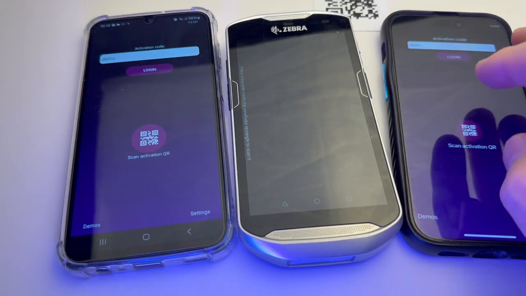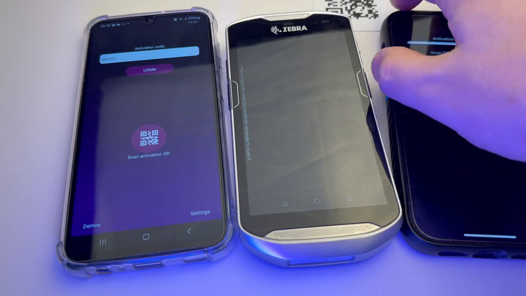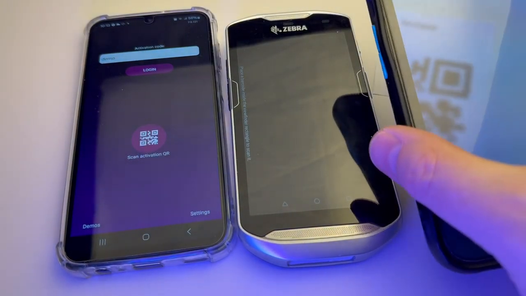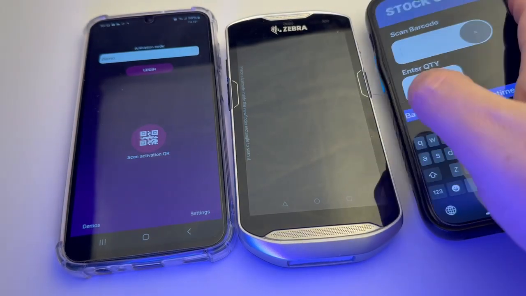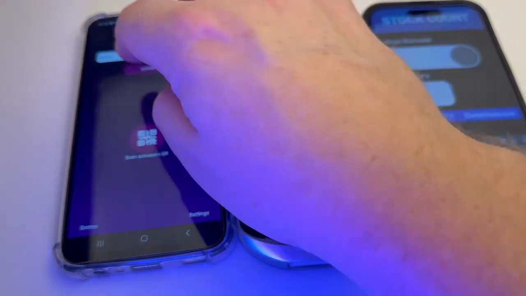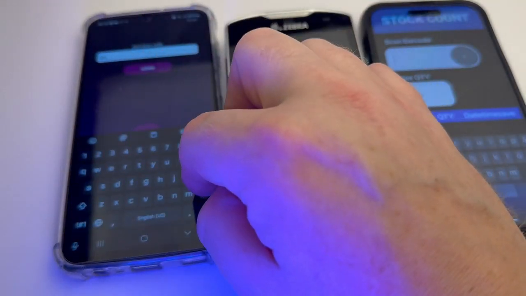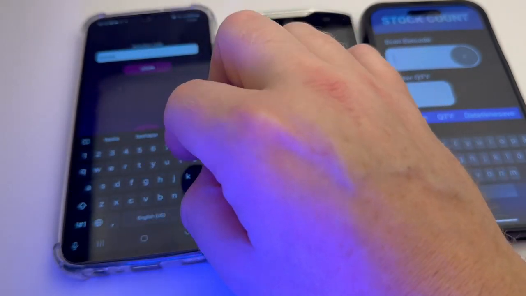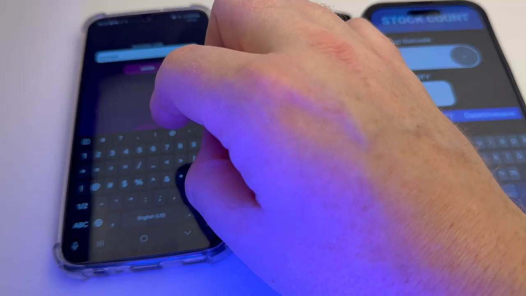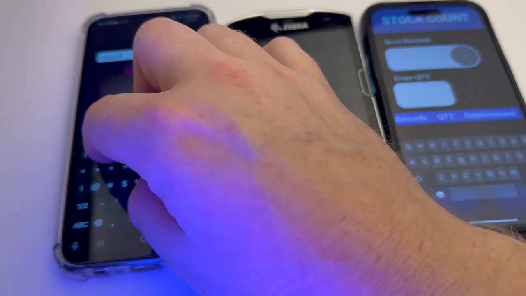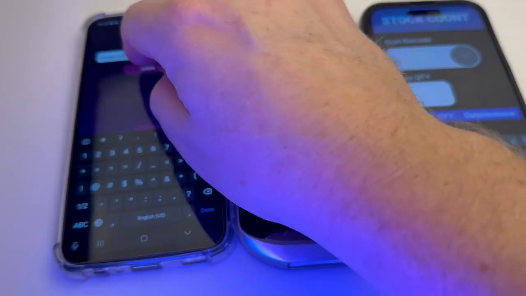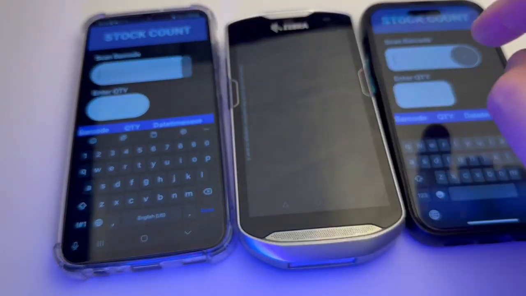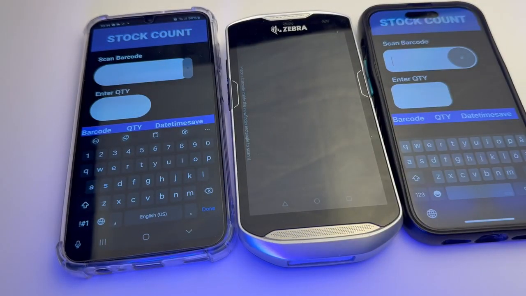On this one, we're going to scan this little barcode that we have that takes the device directly to the application. So now you see the downloaded application here, and here we're going to type test app, and we're going to do a #3, which takes it to our server 3, where it's going to download the application. So now we have the same application on all 3 devices.